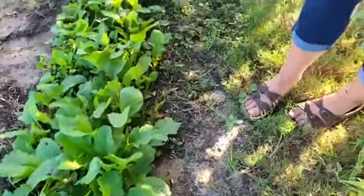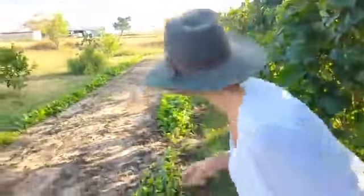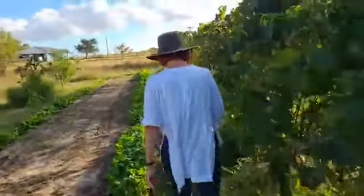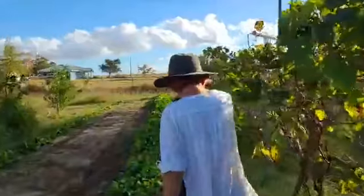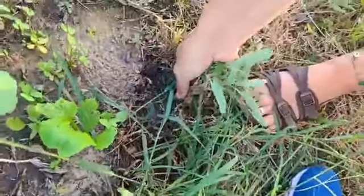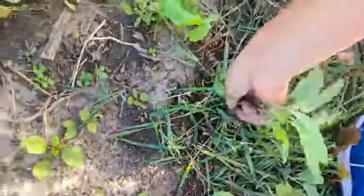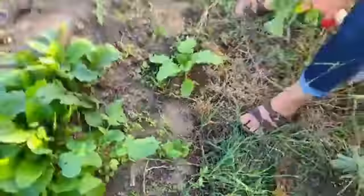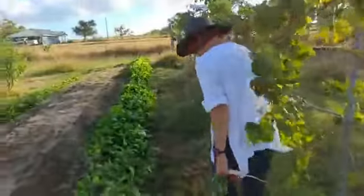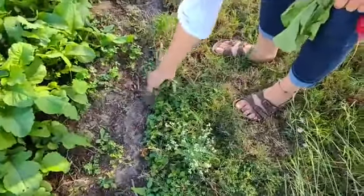So that's that. All right, one last thing I'll show you. Let's go this way. You can see my radishes and my turnips are real close to the edge over here. This is a weed I like to make sure I get pulled out. This is a nightshade weed, and it's bad for the animals. So we try to make sure we keep that one weeded out really well. You can see it coming up all along here. But as long as I catch it early, that's what I'm looking for: trying to catch things early.